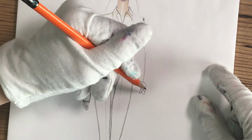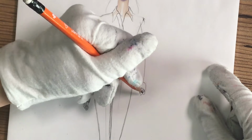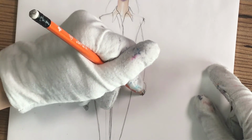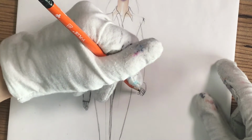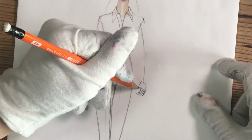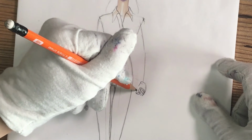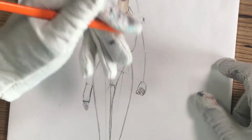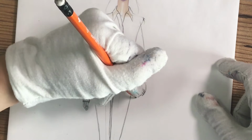It's a bit different, it's a completely other topic that must be taught separately, so I'm not going to focus on that. You can draw the other hand just following me, or you can draw it similar to the left side arm and hand, just the basic position of the hand.